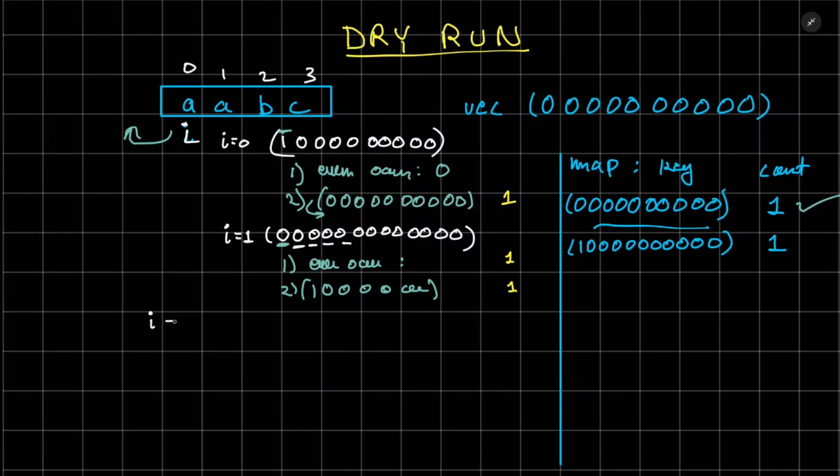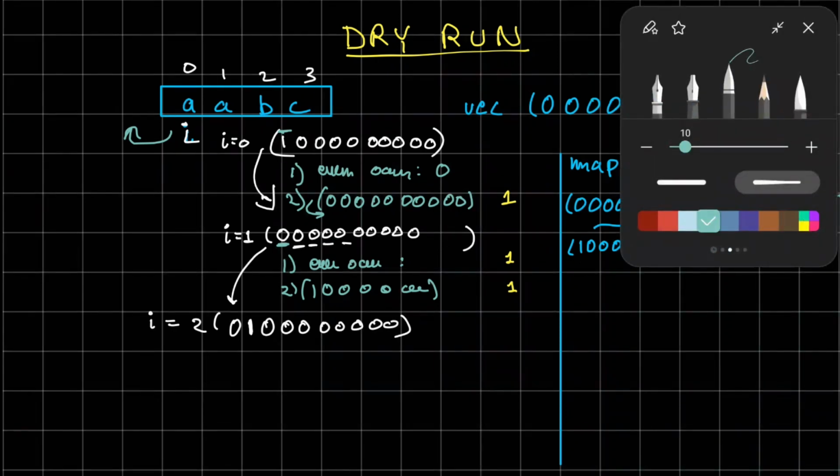So our next I is I is equals to 2. For I is equals to 2, we will add this b to our current vector. So this was our current vector. Okay, so now it will be 0, and count of b is represented by here, so 1, and rest all will be 0. All these will be 0. I think there are extra zeros in this one. Yeah, let's remove them.